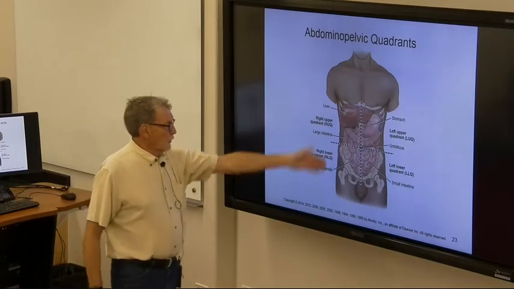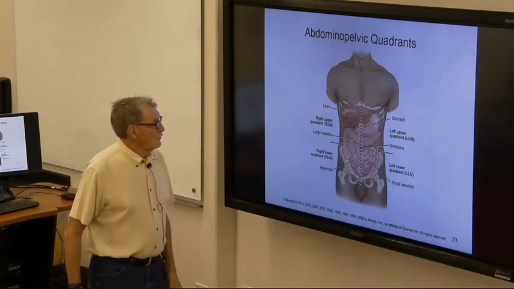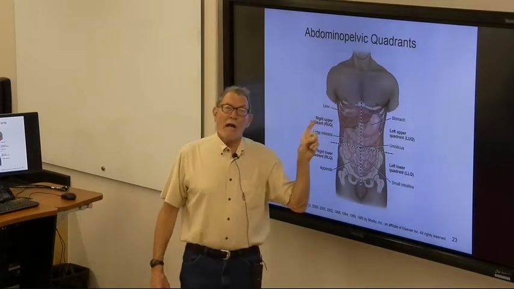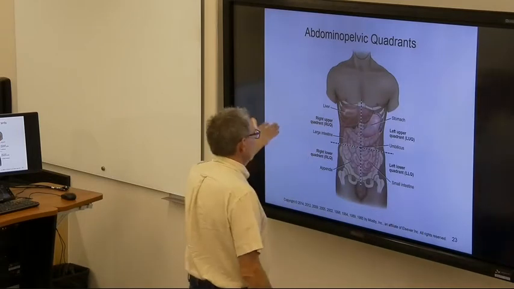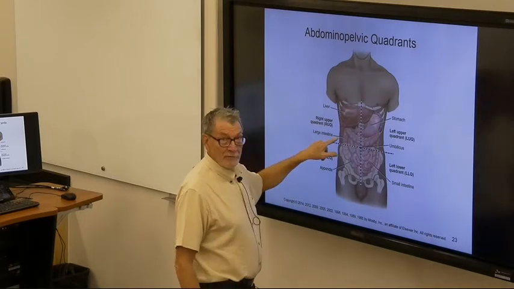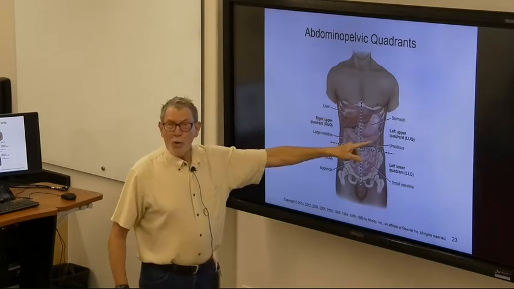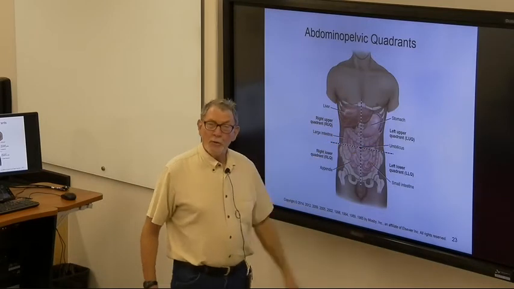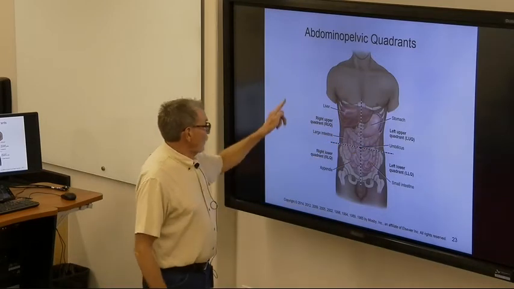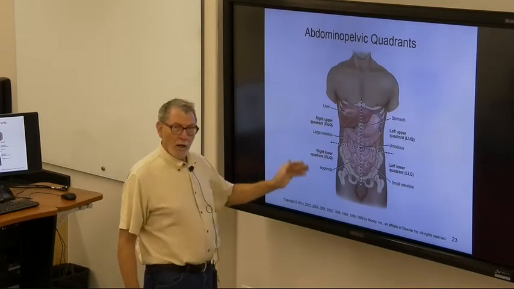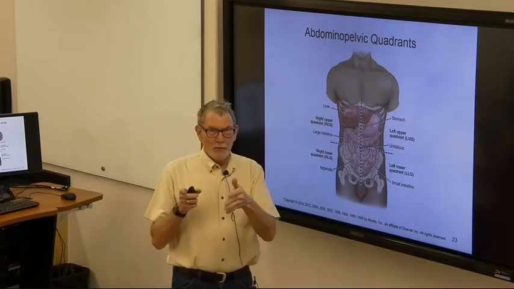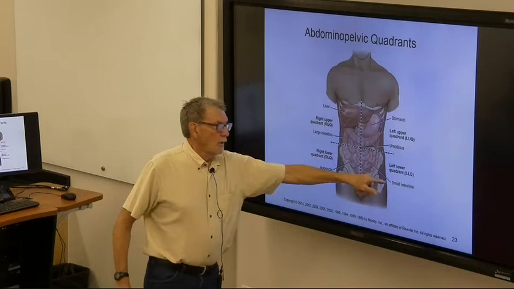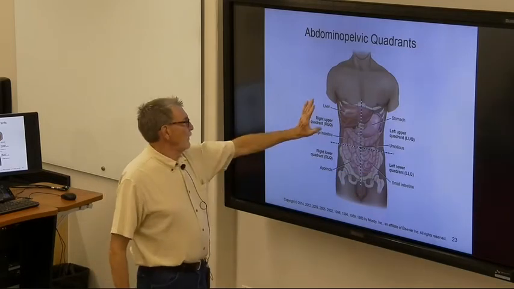So here are the quadrants, just divided into fours. You have the right upper quadrant. Remember, it's this person's right. If I'm facing this person, that's my left, but it's that person's right. Right upper quadrant, left upper quadrant, right lower, left lower. And remember, the right and left go first. It's not upper right quadrant, it's right upper quadrant. You need to know that because the abbreviation is used all the time: RUQ, LUQ, RLQ, LLQ. So what's in the right upper quadrant?